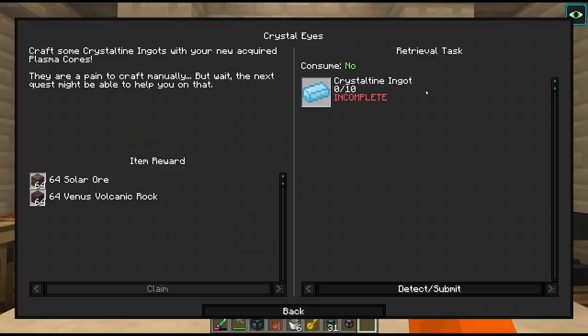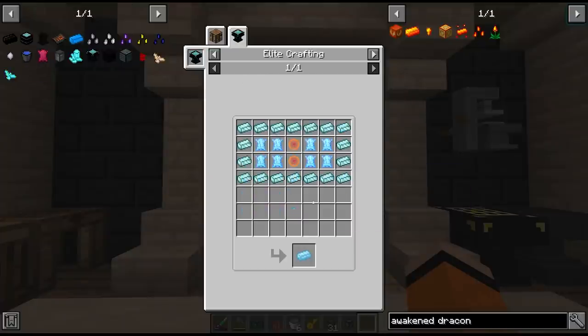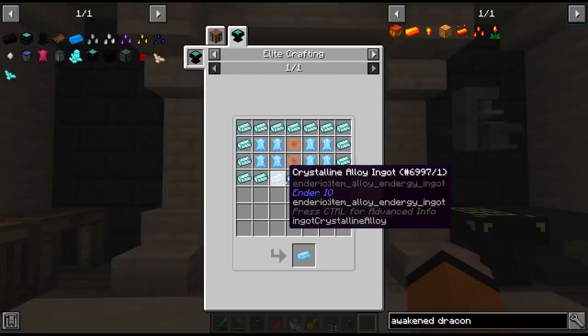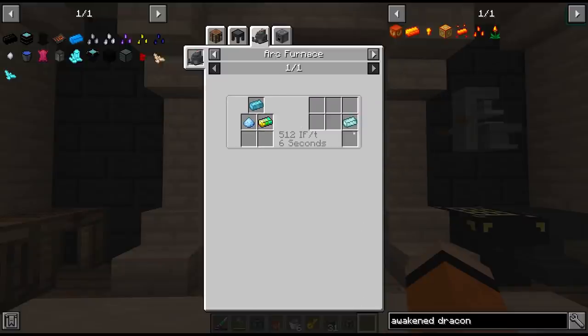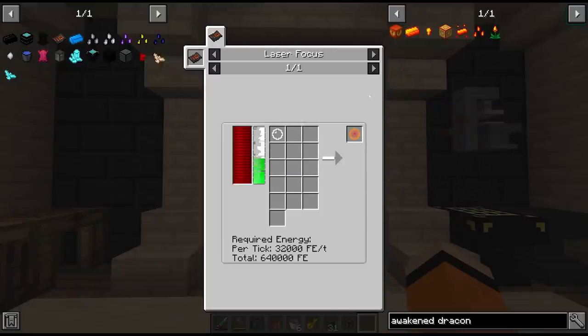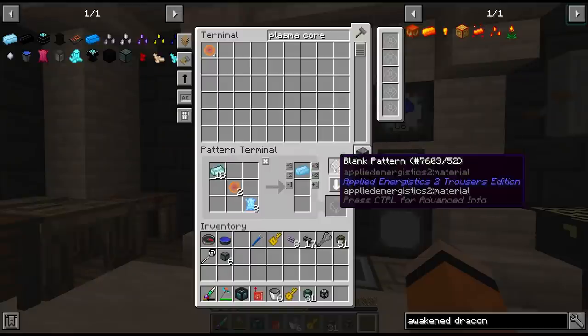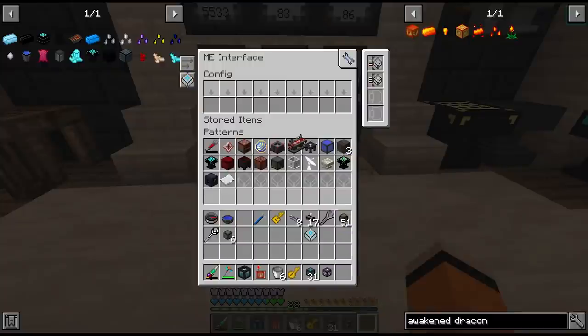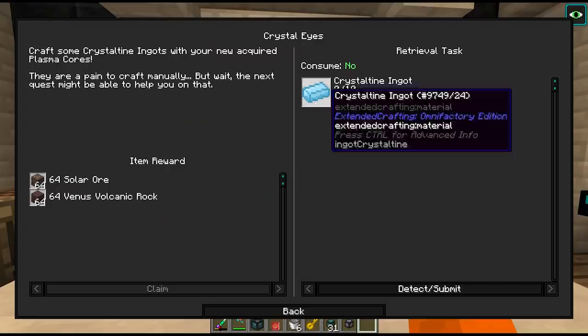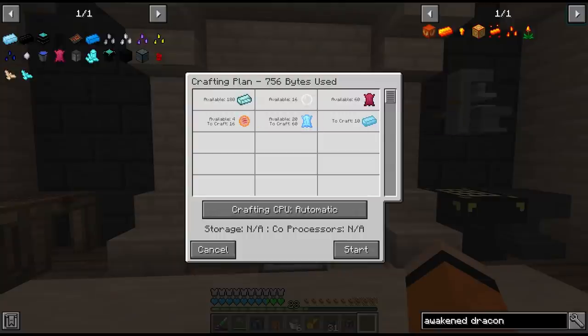First of all, we have to make crystalline ingots, which is an elite crafting recipe using star leather, plasma cores, and crystalline alloy. So I think the crystalline alloy we have on passive, the star leather we have on request, and the plasma cores we also have on request. So we can encode a simple AE2 pattern here. And for now, just put it in this interface, which should put it all into the crate for us to craft with. And the quest is looking for 10 of these things. Yeah, we can craft 10 of these.